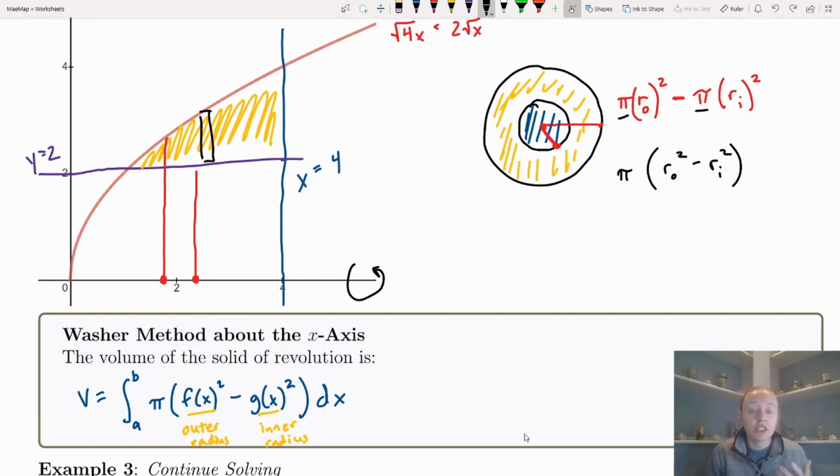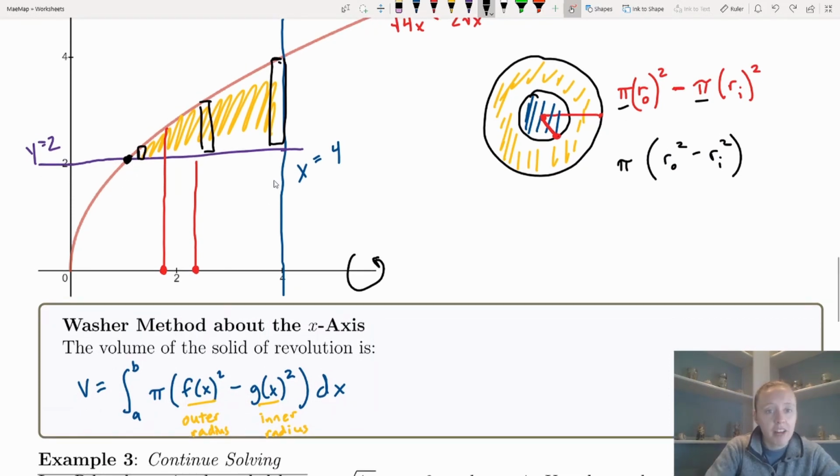So let's go ahead and continue solving the example above, but before we move on, we really need to figure out what a and what b are. And a and b, remember, if we're integrating this with respect to x, are going to be x values. And those x values correlate to where we start drawing the rectangles and where we stop drawing the rectangles. So looking at our picture, you can see we start drawing these rectangles at this intersection point here, and we stop drawing those rectangles when we get to x equals 4. So we know our upper bound is x equals 4, but what is our lower bound? That's when our functions intersect.